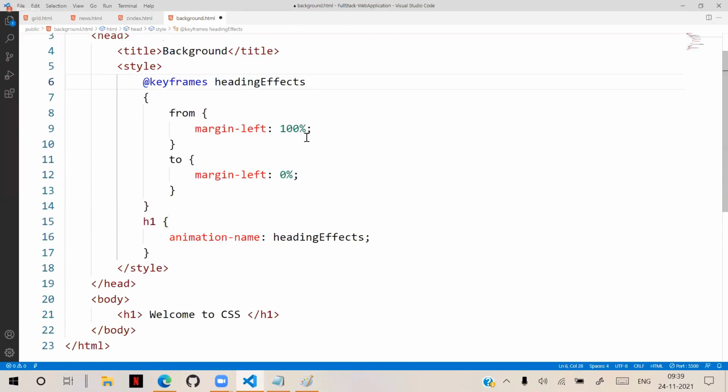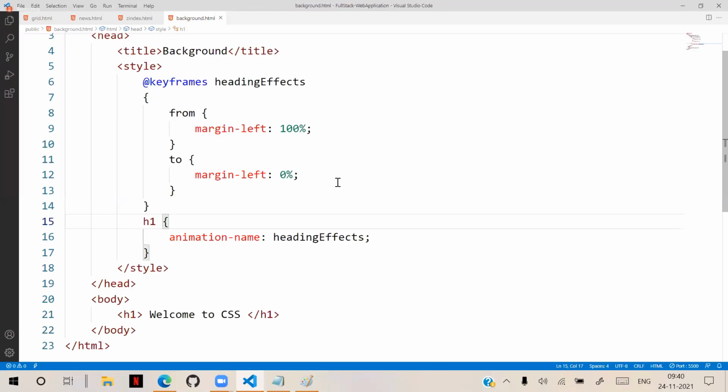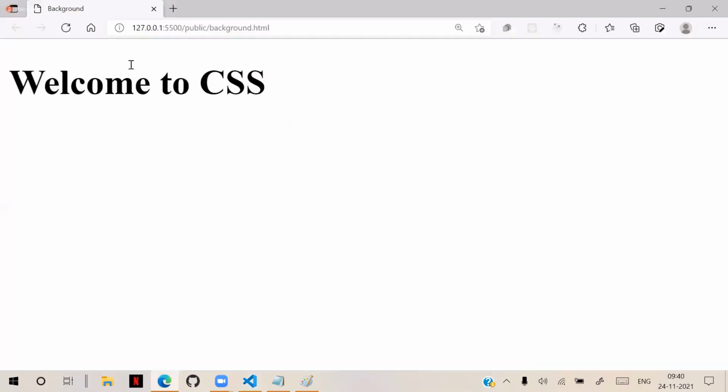Okay. Now that is the animation name. Once you apply that animation name, that means that effect should apply here. Now we have one more option to define. From margin left to margin right, what are the effects to configure?